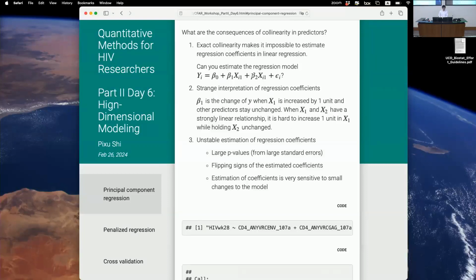It is also possible that beta 1 is 0 and beta 2 is 2. So from this regression, from this y and x_i, there's no way we can tell which one contributes. It's possible that you contribute, it's possible that I contribute, but there's no way to distinguish.